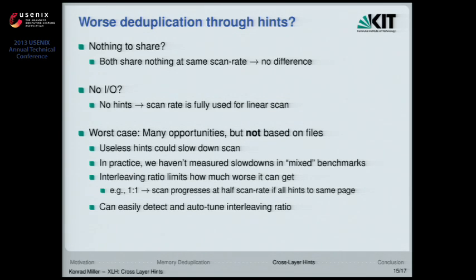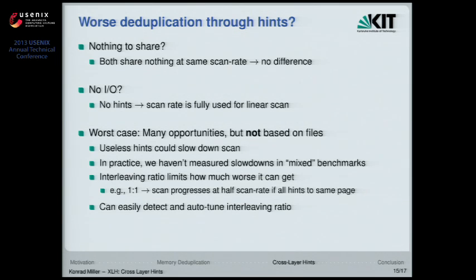But in practice, we've looked into it, and we've run benchmarks with different Linux versions and different workloads at the same time, and measured how many duplicates we can share, and actually we came out on par and did not do any worse than KSM in those benchmarks. But theoretically, you can write a synthetic benchmark that would do I/O on a single page that cannot be shared at all times. So the scan progress would be halved in this scenario.